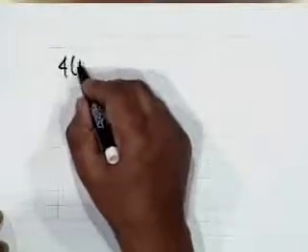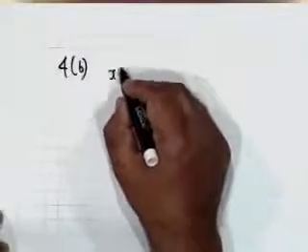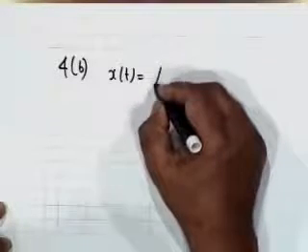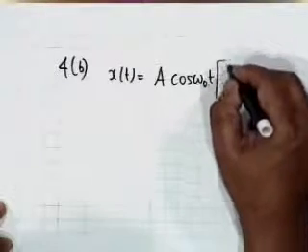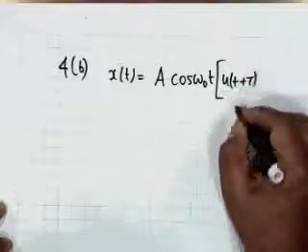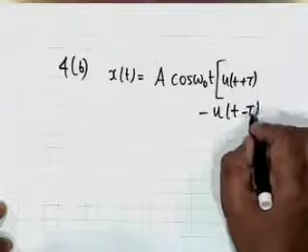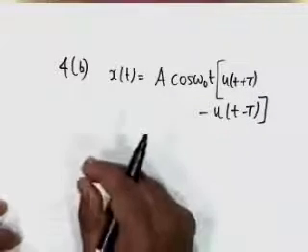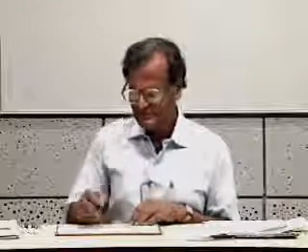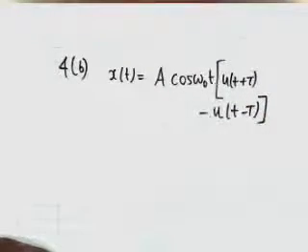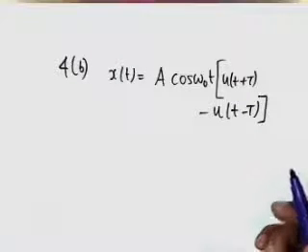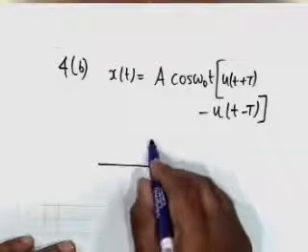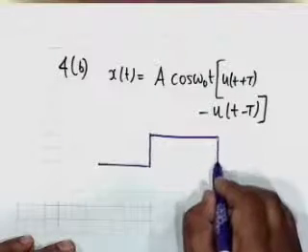The final problem, question 4b. Now there, I am told that there were major problems in solving this question. It is a cosine omega 0 t, times u of t plus T minus u of t minus T. So it is a cosinusoidal function. It is this signal, a cosine omega 0 t, which is passed through a gate extending from minus capital T to plus capital T. So the function looks like this.